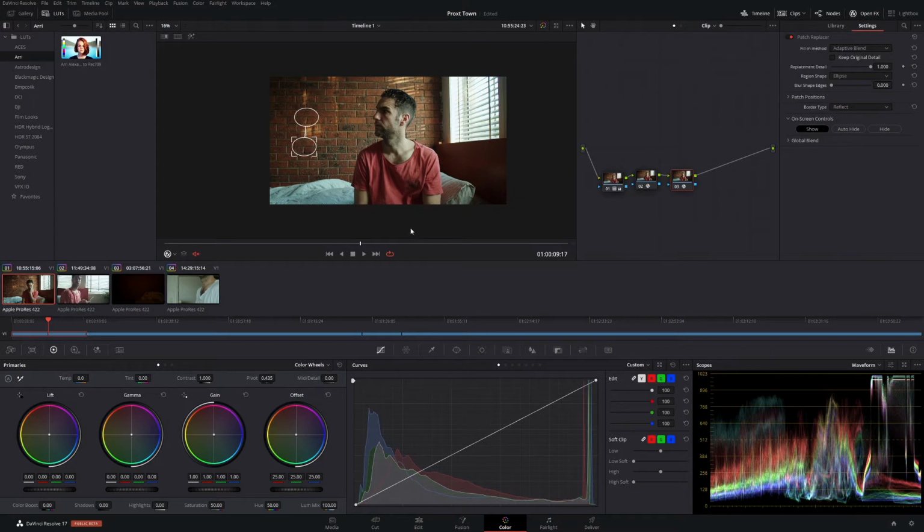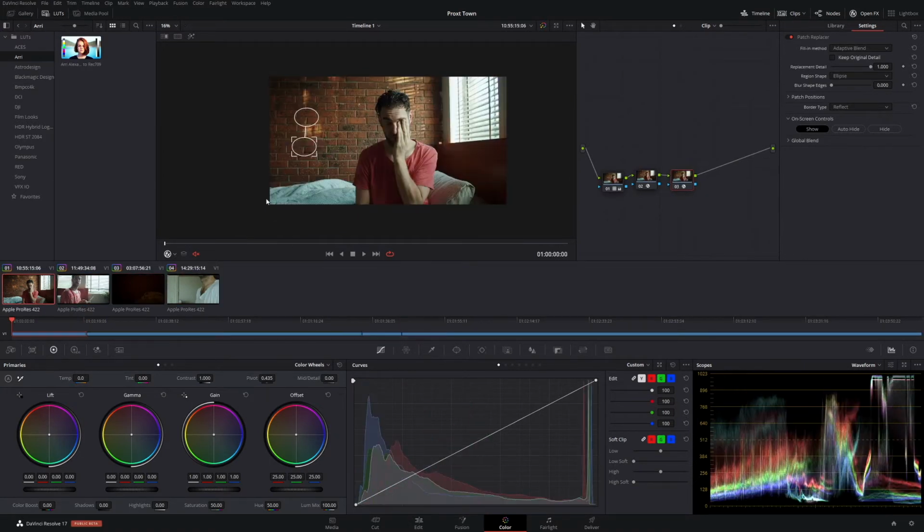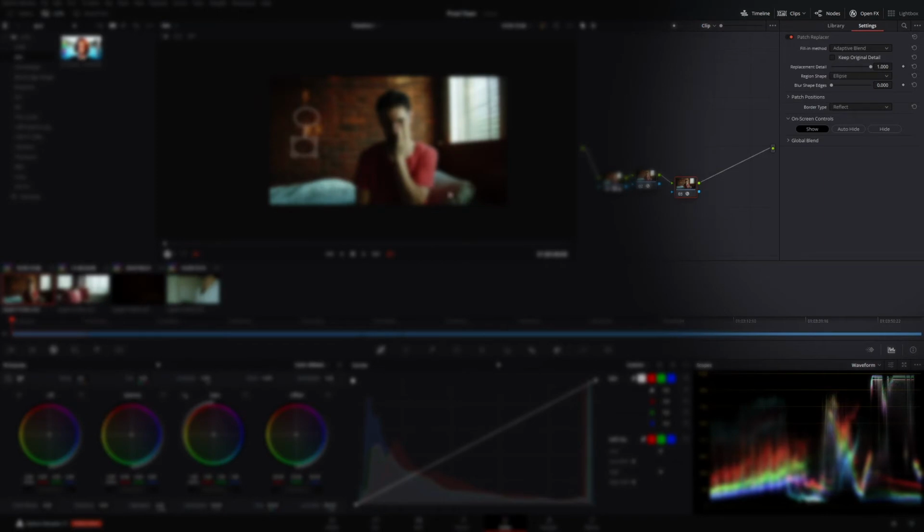Today we're going to look at how to get smooth playback in DaVinci Resolve 17. There is a really simple way to get easy playback, but before we do that, let's just talk about the grade for a second. So the grade's pretty much rubbish. I've just got all these clips here and I've done a super quick job. It doesn't particularly matter. But what I've done is I've added this FX to this image here, which is the one FX that will always slow down your footage, and that is Patch Fixer.